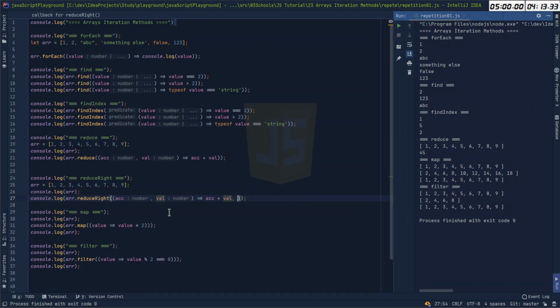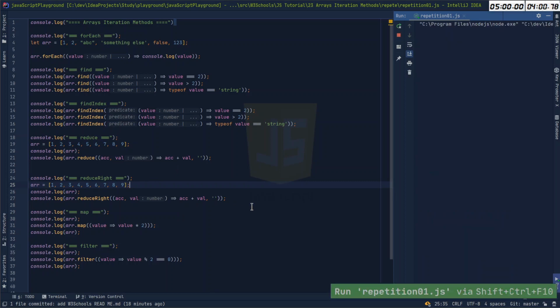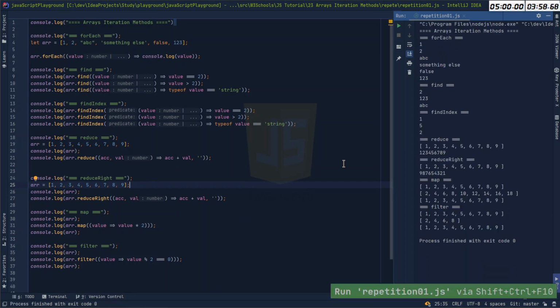And for this to be visible, I will put it into a string, and this one will just go reversed. That's everything. So you see here it goes like 9, 8, and so on.